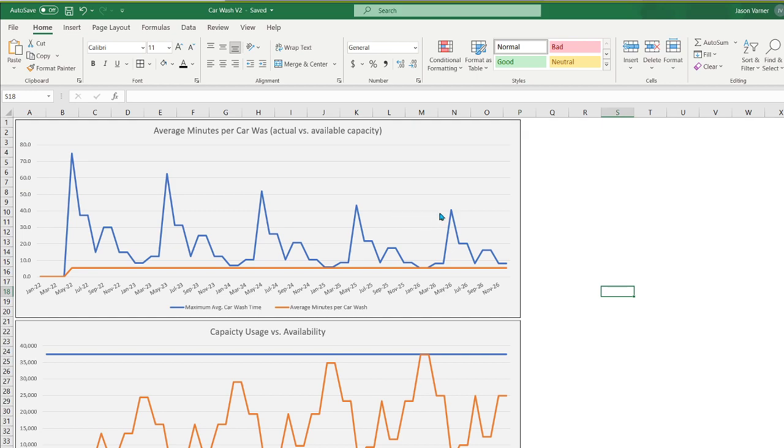And as this goes down, this is going down because why? We're doing more and more cars. That's why, based on the assumptions.